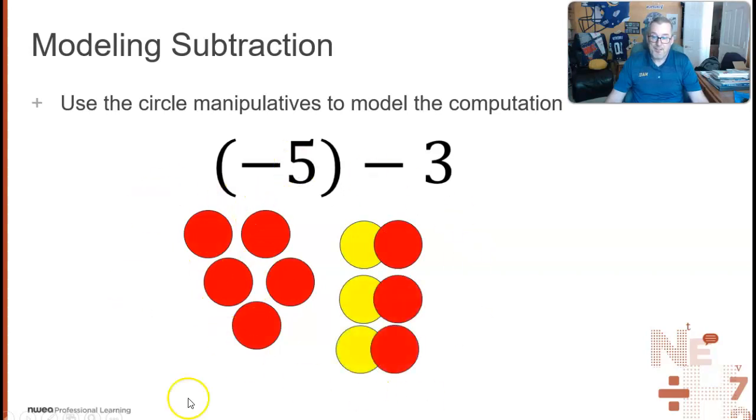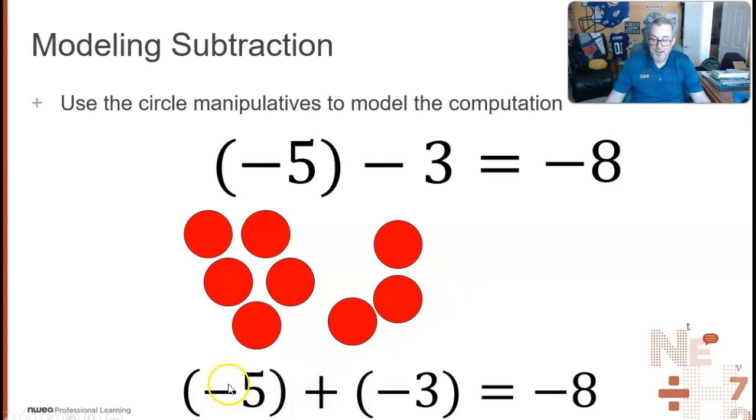If you have -5, which is really what I have here in terms of value, and I remove 3, 1, 2, 3, I would have the -5 and the -3, which is -8. And boy, that sure does look like a -5 plus -3 now. So we're seeing that additive inverse. We're understanding it visually. At least that's the goal. Now, I'm just taking you through 4 examples here.